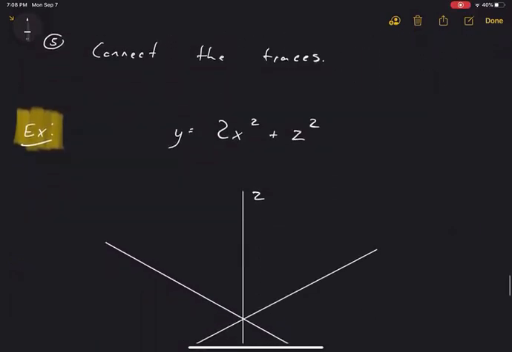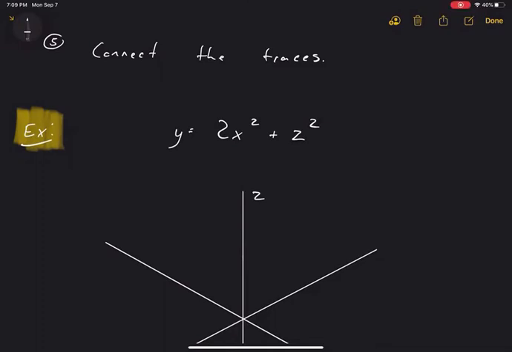That might not make sense, just me spouting those steps at you, so let's see them in action. Let's use these steps to try and graph y equals 2x squared plus z squared. Now I'll make the disclaimer, and I did this on purpose because I want to demonstrate that this process works: I haven't done this Calc 3 stuff in a while.